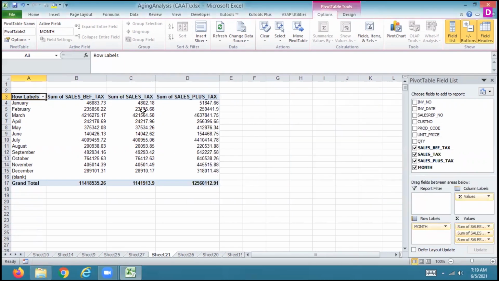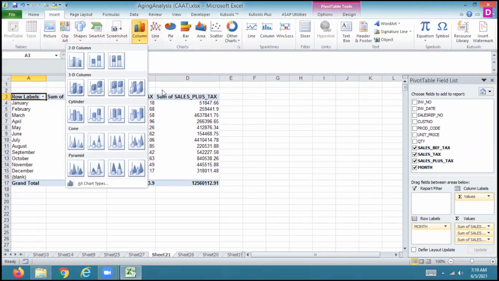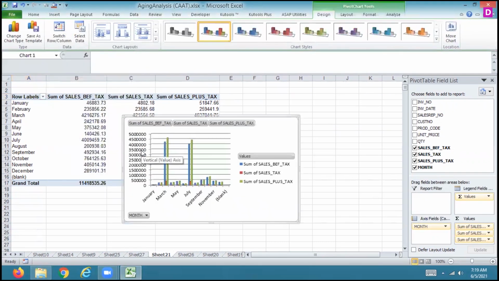Okay, friends. Now I want to use this chart option. Now these are different values.